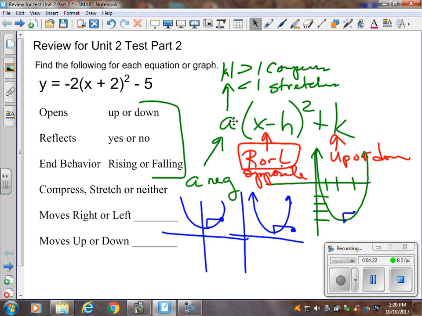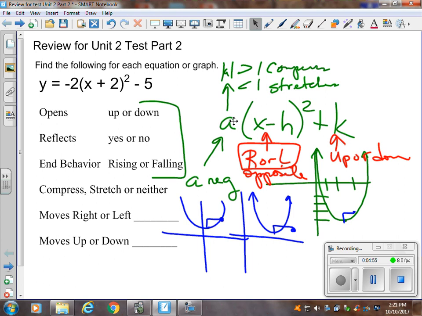So this format is really great for asking these questions, and I didn't have to put anything in my calculator. Does that make sense? Now, if I ask anything else, I might have to put something in my calculator, or I might have to hand calculate something. Because I can't get y-intercept out of that as easy by just looking at it, right? I can't get zeros of the function out of that by looking at it. I can get the vertex. Where's my vertex? Where did it just move to? Opposite.